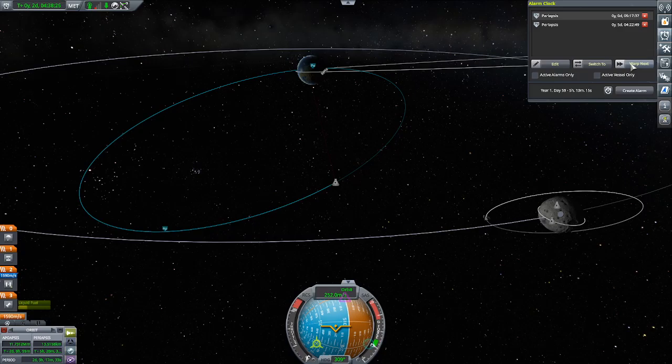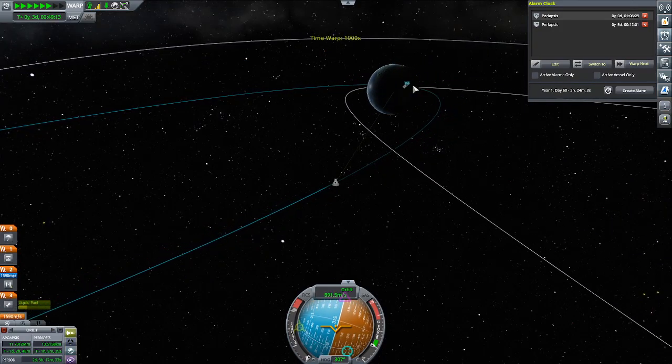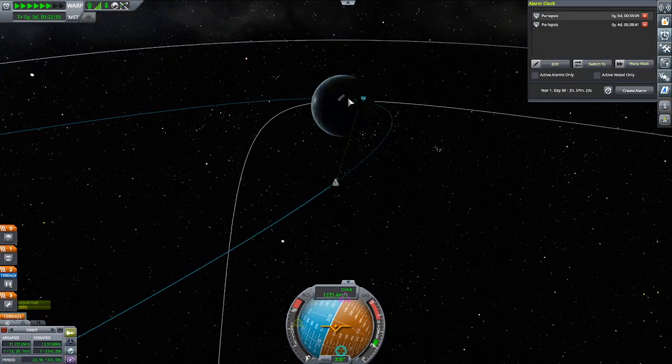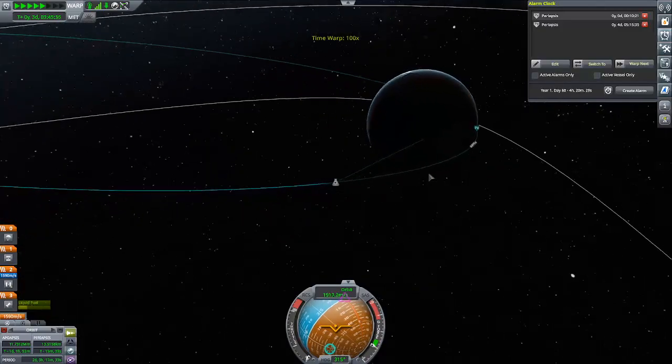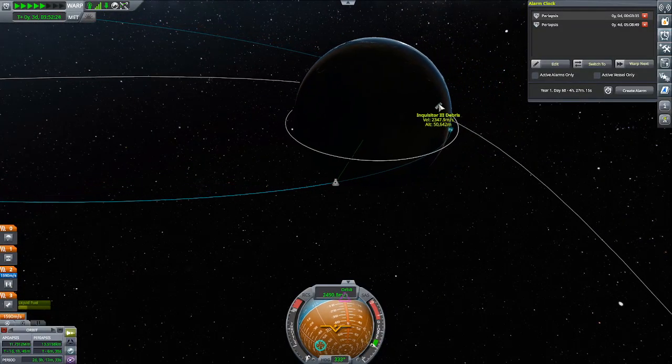All right. So we will warp. And then we'll put together a nice rescue ship. And then I'm gonna ride this thing down.